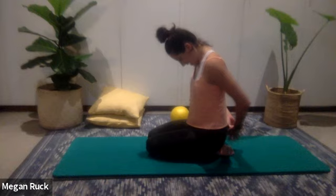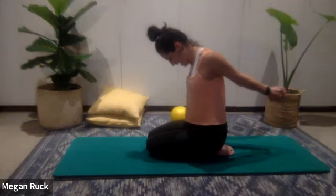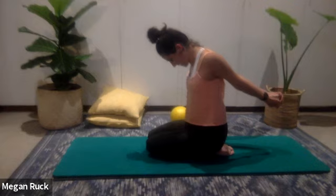Interlace your hands behind your back and stretch them if you're able to, and lift them all the way up as far as you can. Breathe in. Exhale. Breathe in. And exhale. Slowly lower and relax your arms, rolling your left ear towards your left shoulder.